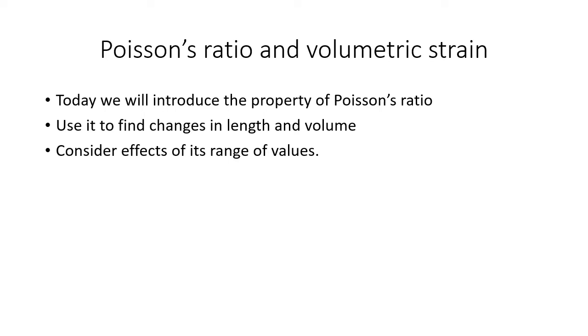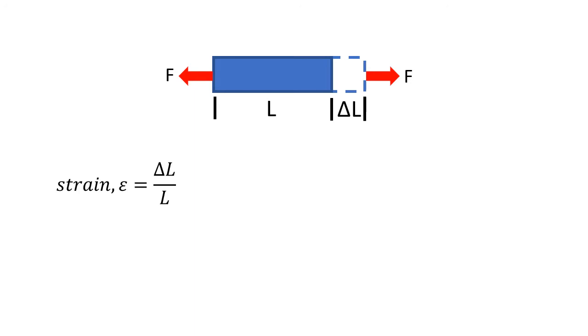So moving on, if we look at a component, we've got a bar here at length L, and if we think about the direct stress and strain, if we put an axial force onto that bar, then you'll already know that it's going to change its length. It's going to increase in this case by delta L due to the load, and we know that the strain is the change in length over the original length.